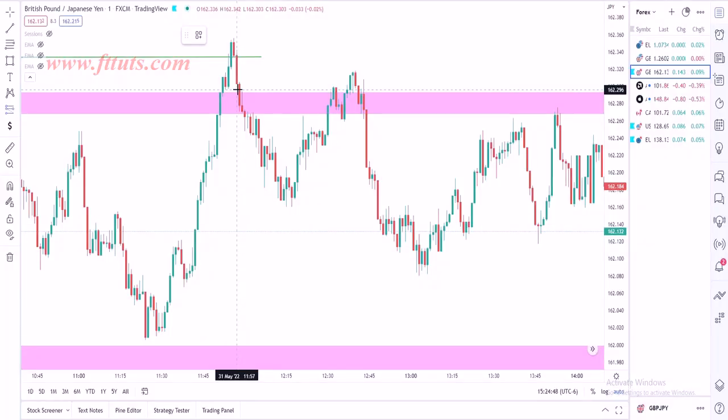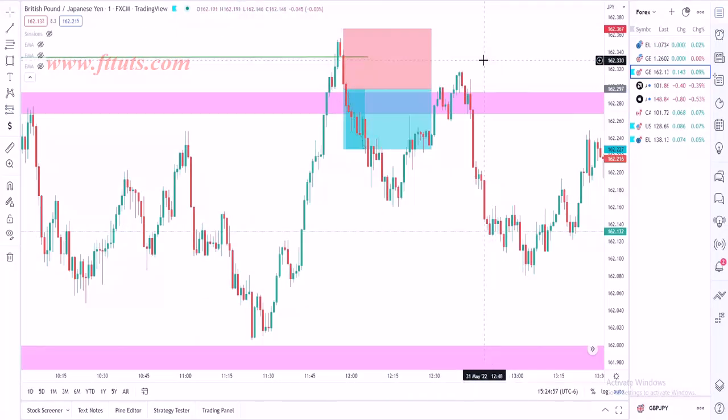So to account for spread, I really never put it right at the candle. I always move it down just a little bit. On different pairs, it's going to be different. On euro dollar, it's going to be very, very low. On euro yen, it's going to be a little bit higher, and things like that.